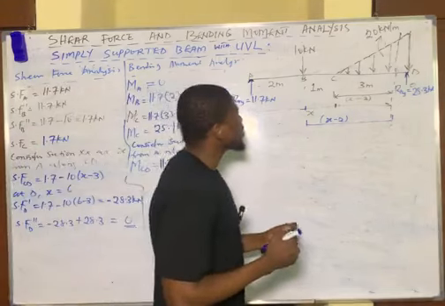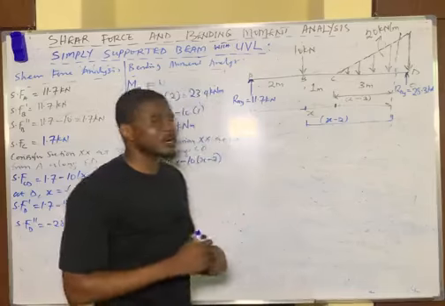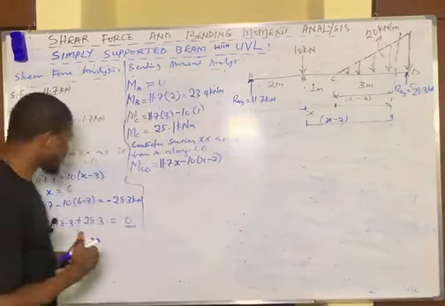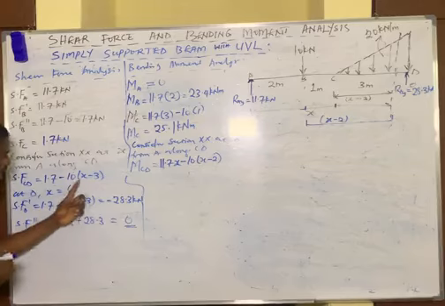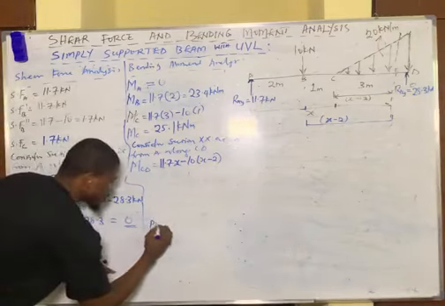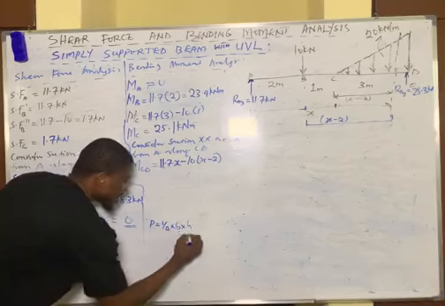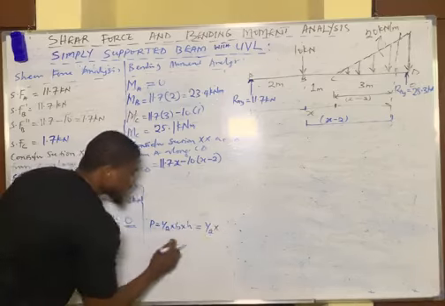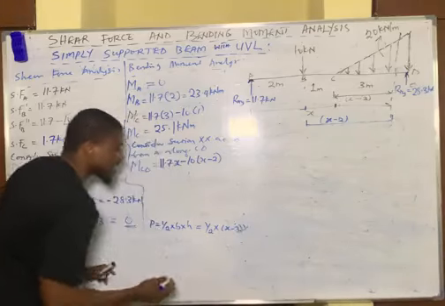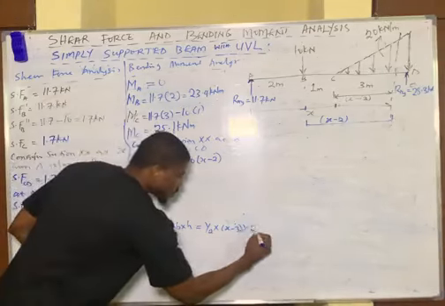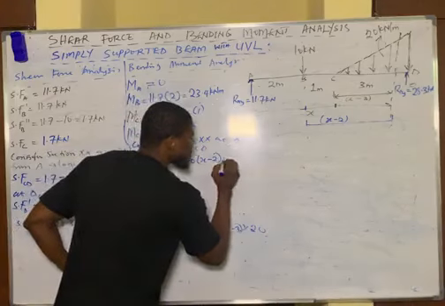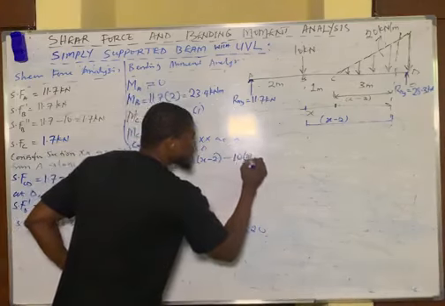And finally, we are now in the territory of the UVL along CD. First, we need to convert the UVL to a point load. We have done that already. This is our point load: 10 into X minus 3. Remember, half base times height is the load. The point load is simply half base times height, where half base means the length about the point of section, which is x minus 3, and the height is the maximum load carried by the UVL, which is 20. 20 times half is 10, and since it's acting downward, it becomes negative. So you have minus 10 into x minus 3.